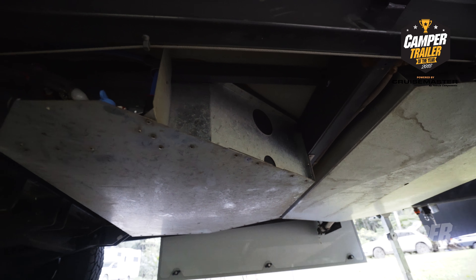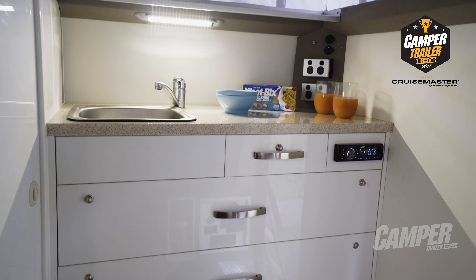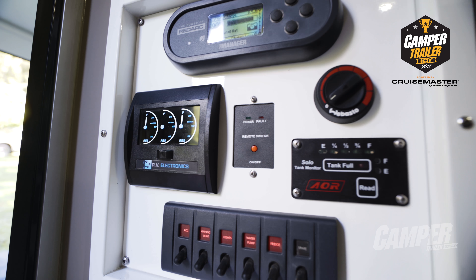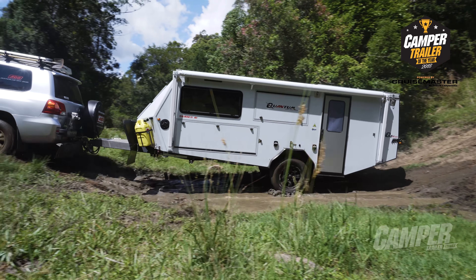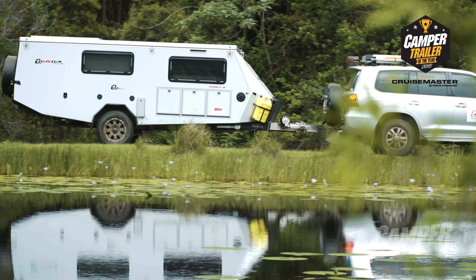The water, for example — there's 240-litre water tanks, there's an optional third 60-litre water tank, a black water tank with a macerator system. There's just everything and anything you can think of in this van. You can run your coffee machine, you can run a hairdryer. It really is a powerful unit with plenty of batteries. I'd go anywhere in this unit. It really does suit the grey nomads of this country, but even for a young family touring, absolutely. It really is the Taj Mahal of camper trailers.